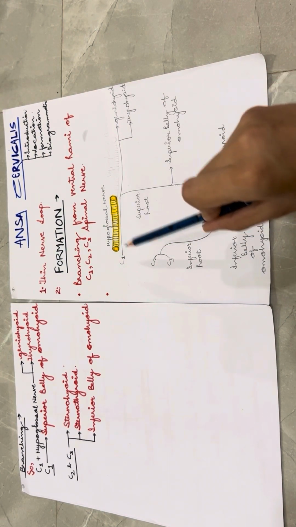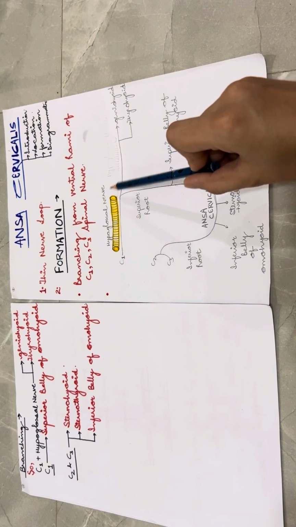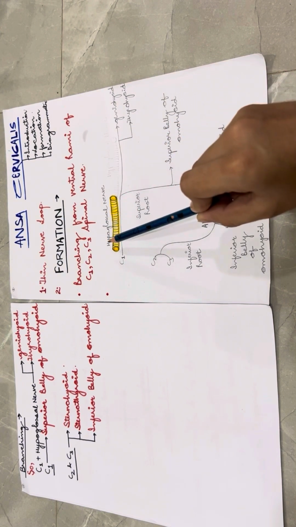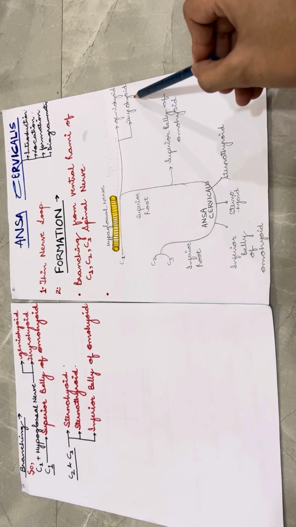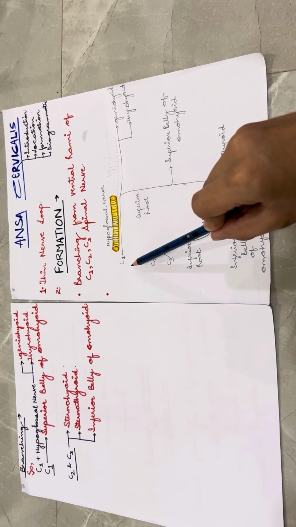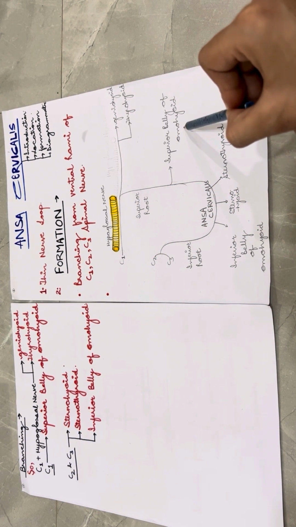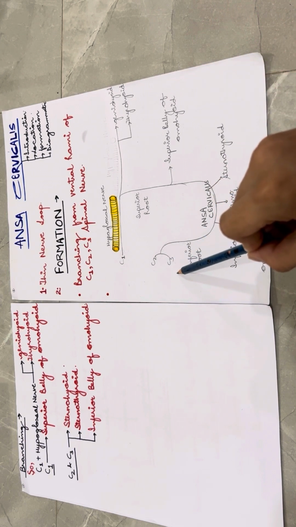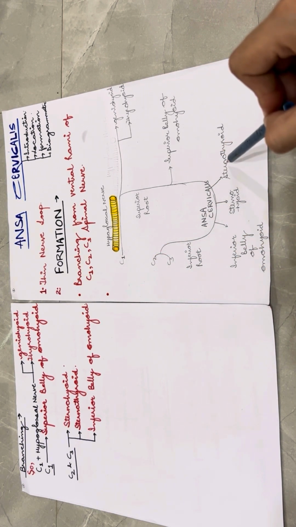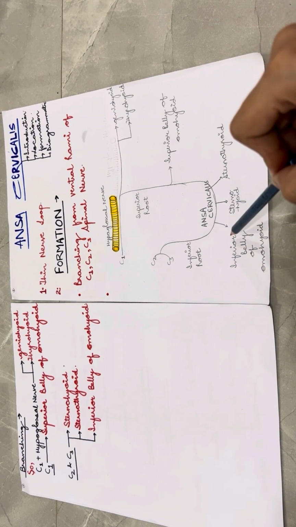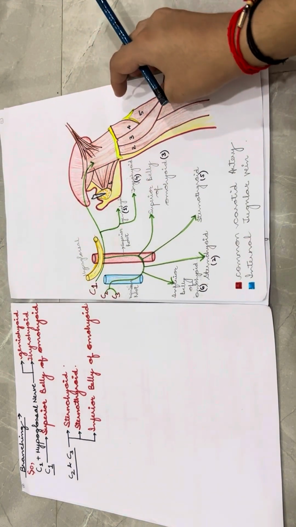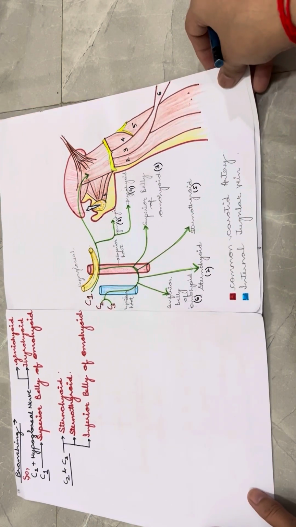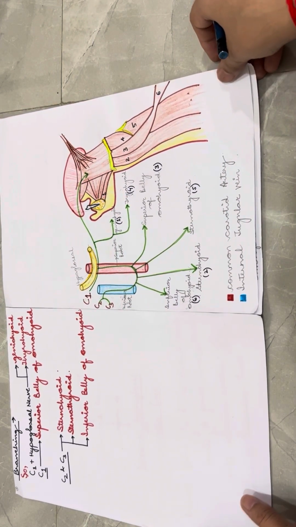C1 and the hypoglossal nerve, as we know, is the 12th cranial nerve, and C1 travels along with it and supplies geniohyoid and thyrohyoid. And the superior root, C1 alone, supplies the superior belly of omohyoid, and C2 and C3 supply three muscles: sternothyroid, sternohyoid and the inferior belly of omohyoid. So we'll study this and get a clear picture of which nerve supplies which of the muscles.